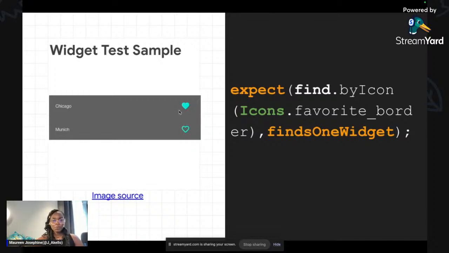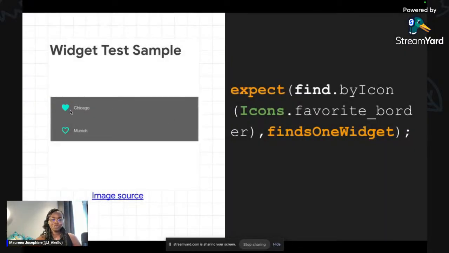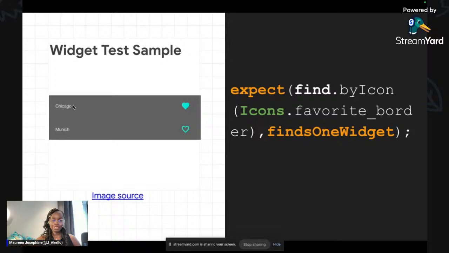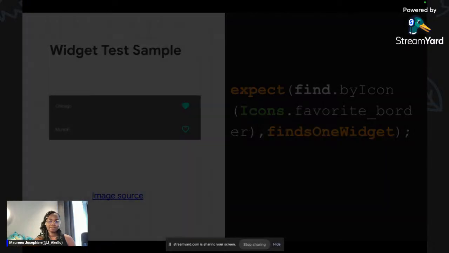Otherwise, when you run a golden test, this is going to fail because it's not exactly what we were expecting before, which was an icon on the left and text on the right. Since we have switched the behavior, where the text is now on the left and the icons on the right, it's not what we were expecting to see. This is where golden tests come in and help us do a regression check of a change, and also to confirm that this is the exact UI that we were looking for.